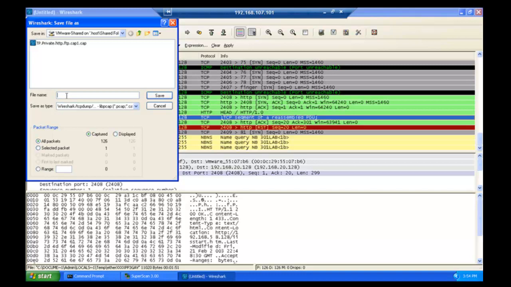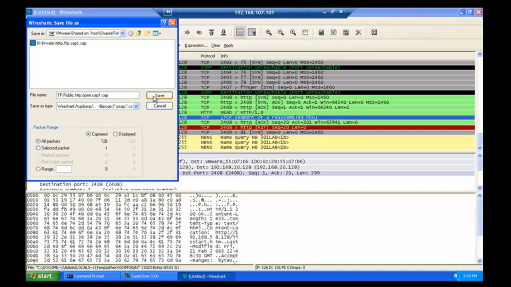So here, give it a file name. Put your name on it. I'm just going to use TP for mine. This is public HTTP open cap 1. I always number my caps in case I do it again.